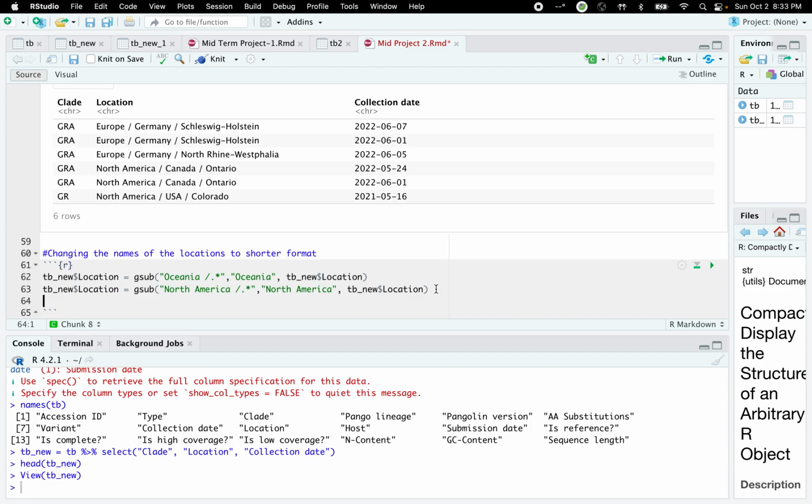And there is a problem in the data frame, that North America is spelled differently somewhere else, so I want to update that also to North America. And there is an entry where there is no space after North America, so I want to update that also.